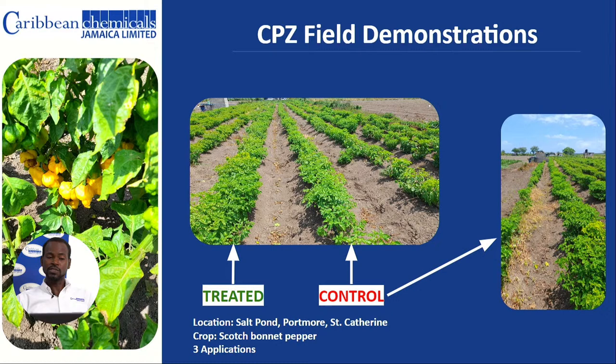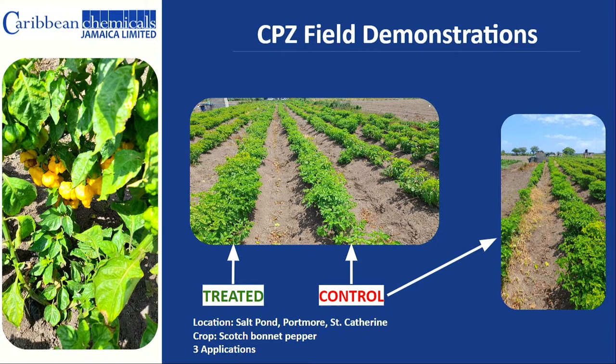And even if you look at the plant standing there, you're seeing that greater body. Look at that treated plant on the left. You're seeing that greater body compared to the control. And even in the picture on the extreme right, you see that stark difference, right? Greater vegetation. Bigger body, greater vegetation. This is what the strategy is doing. So this is a CPZ strategy. What's happening here is that Cytoplex is helping to expand the leaf, or initiate the expansion of the leaf set, right? Shoot growth. And then Fortify kicks in to bolster root development, with the ZMC coming in to correct some of those micronutrient deficiencies, which, as you said, micronutrients are very important.